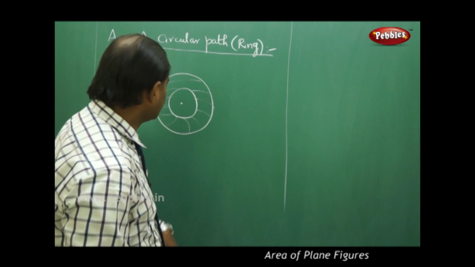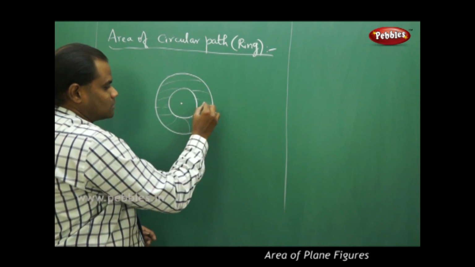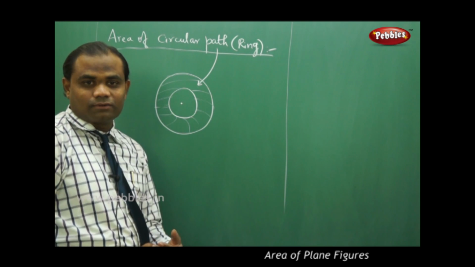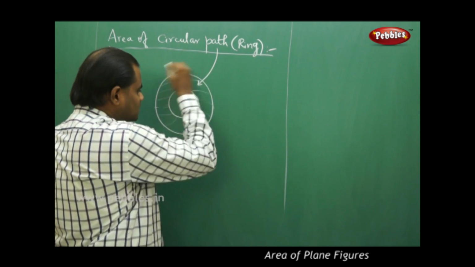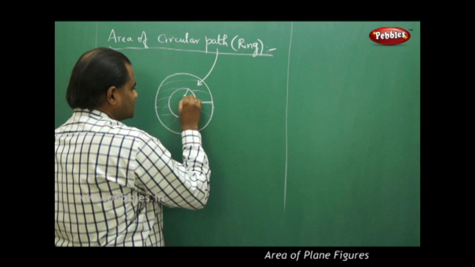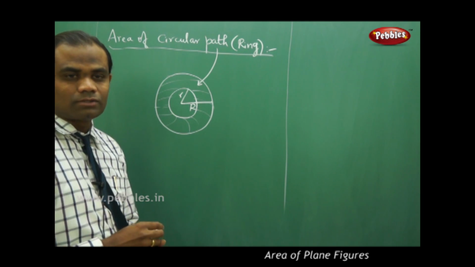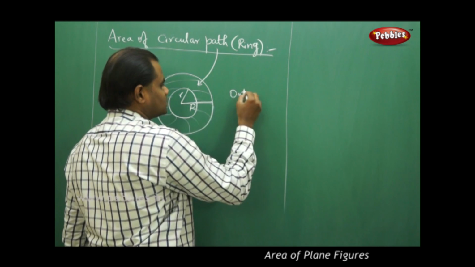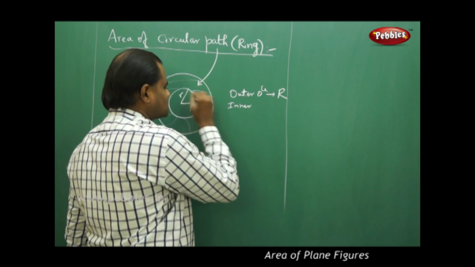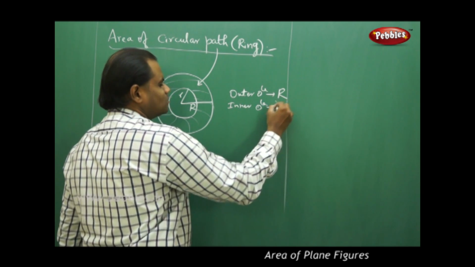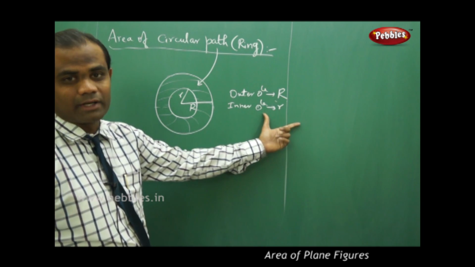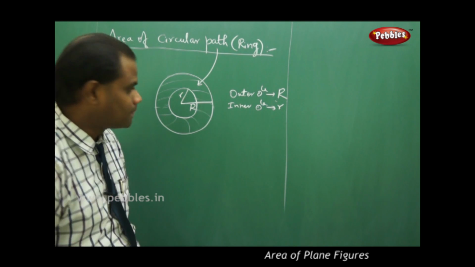So in this case, I have to find the area of this circular path. To find the area of this circular path, which is a ring or a circular path, I just use the areas of the circle. So let me imagine my bigger circle has the radius capital R and my smaller circle has radius small r. So the outer circle, which is this, has radius capital R, and the inner circle, which is the smaller one, has the radius small r, and the centers are the same. So using these two dimensions of the bigger radius and the smaller radius, let's find the area of the circular path.